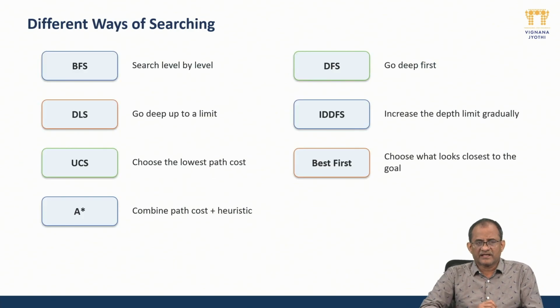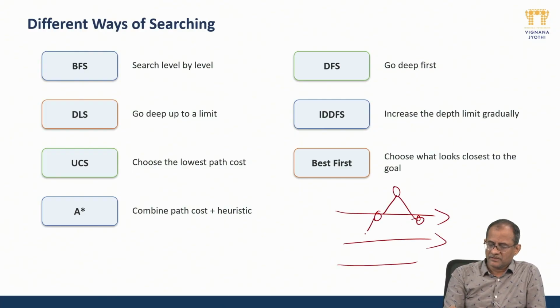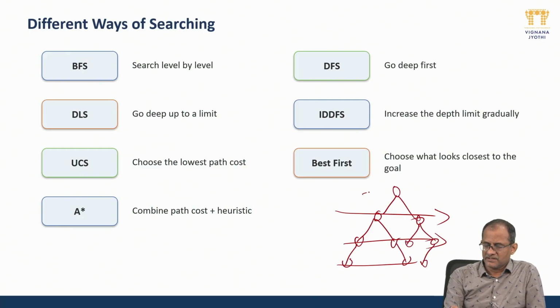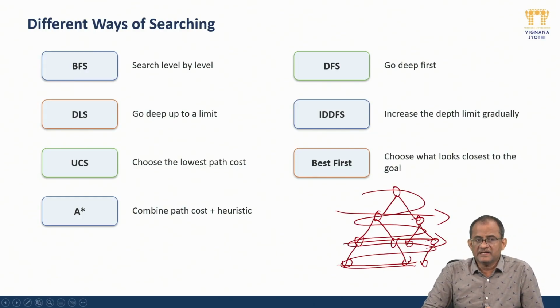Fine. Now I can give you some examples of searching algorithms, like BFS, the breadth first search. It will search level wise, every level, like level 0, 1, 2, 3, like that. It searches level wise. That is BFS. Next comes your DFS. DFS is depth first search.